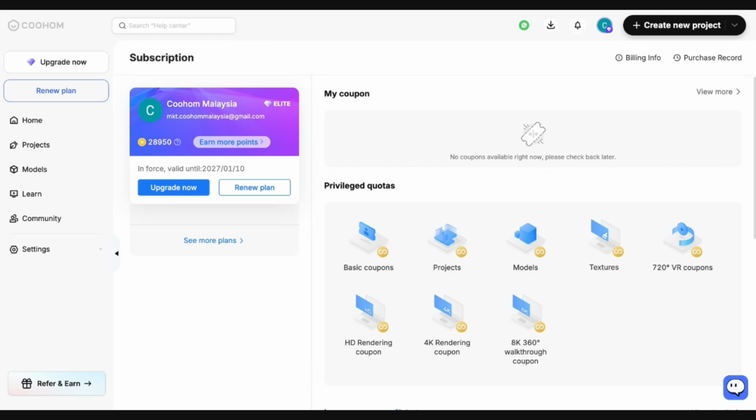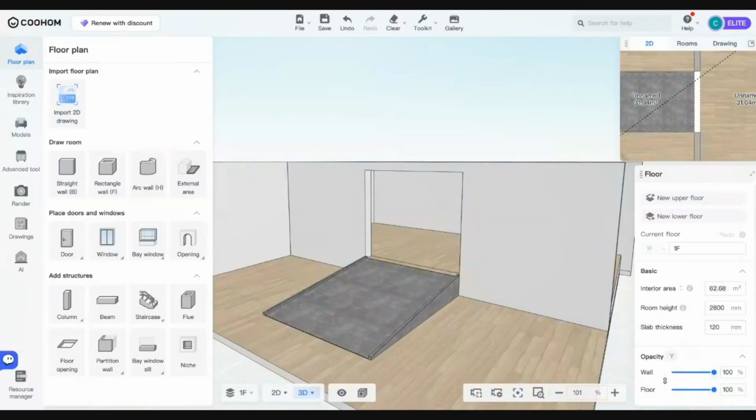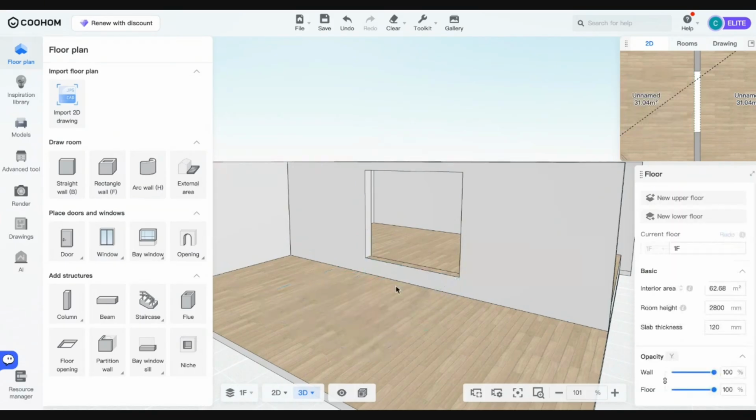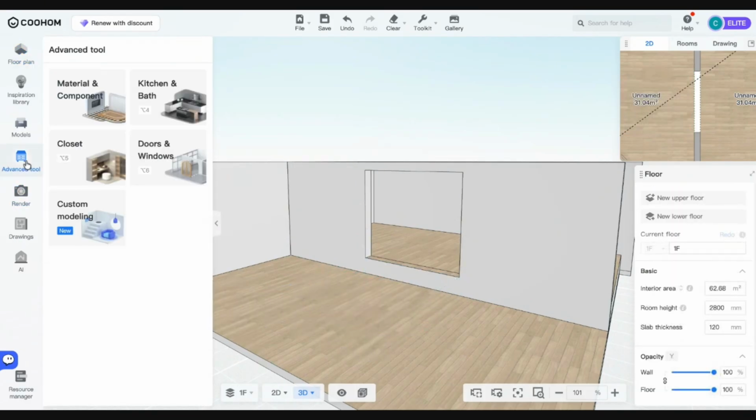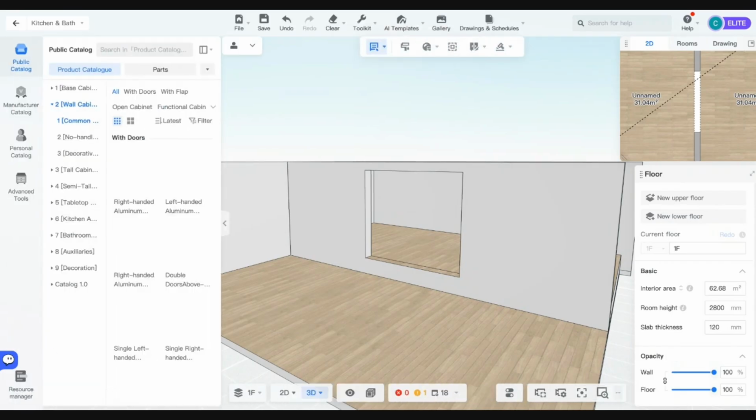A user is trying to use custom model cabinets. Let me deal with this one first. Custom model cabinets. I think it's supposed to be a kitchen. Let me try. The name of the model is right-handed pentagonal wall cabinet.